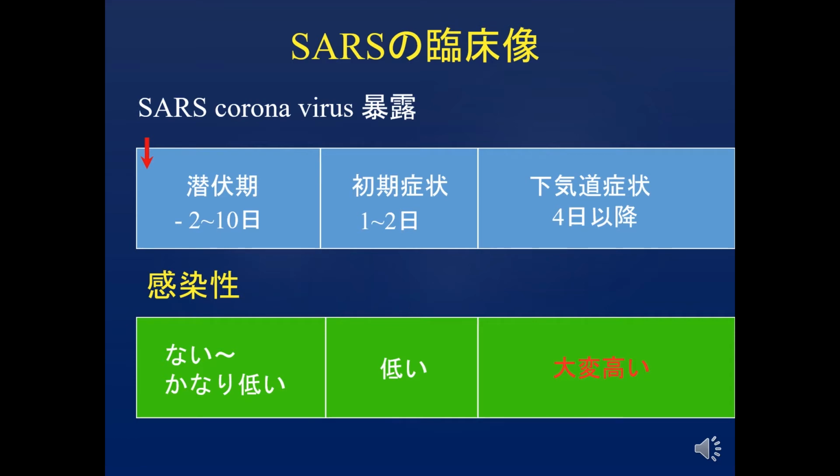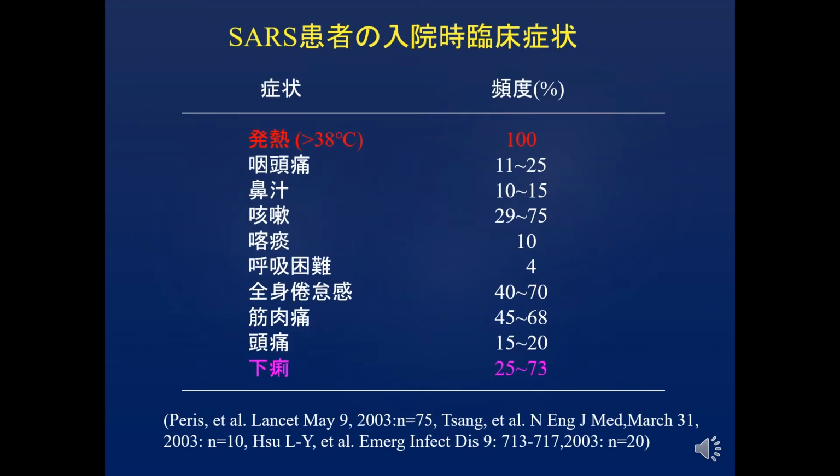And the COVID-19, in this case, people become infectious 2 days before the fever develops. So in these cases, since the patient is infectious before the onset of symptoms, for both influenza and COVID-19, you cannot control the infections, unlike in the case of SARS, where you can isolate people when the fever develops. This is the list of clinical symptoms upon admission.